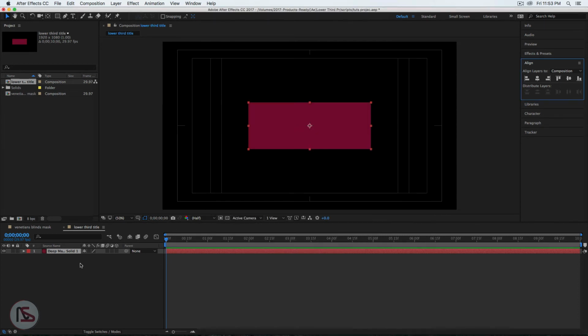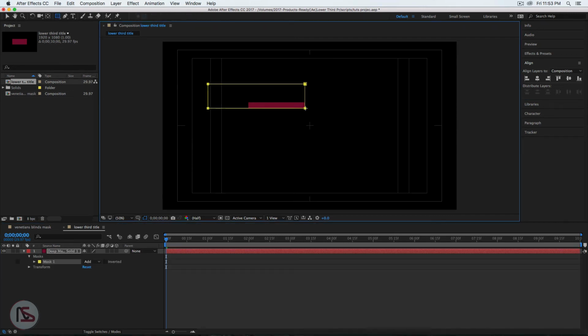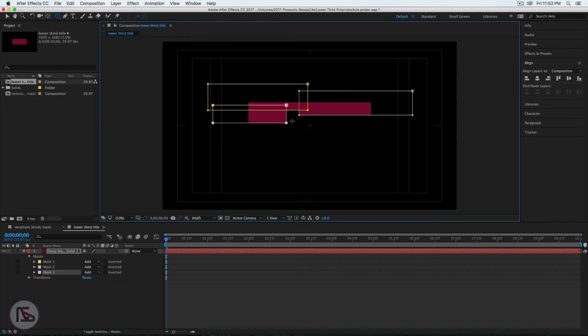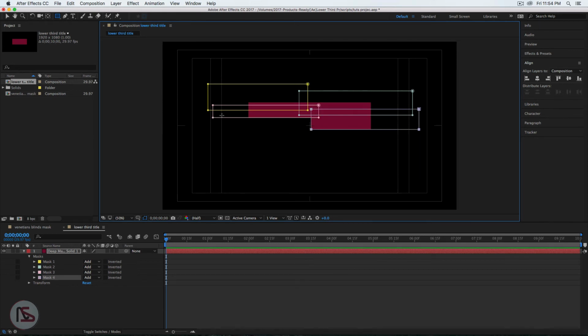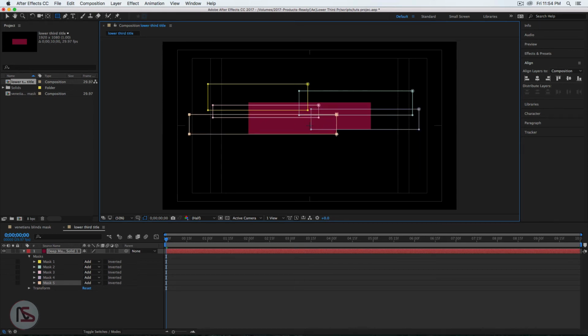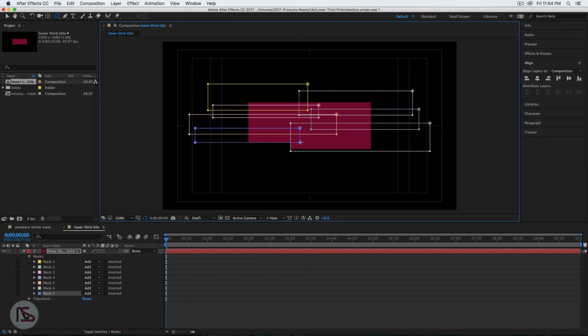Once we have this, we need to make sure selected the layer, and we need to pick the mask. So we're gonna start drawing masks. It's up to you. You can go small pieces, or the pieces. What we really looking for is this. So we need to maybe close this right here. So this is what we have. Once we have this, we got maybe 8 masks right now.